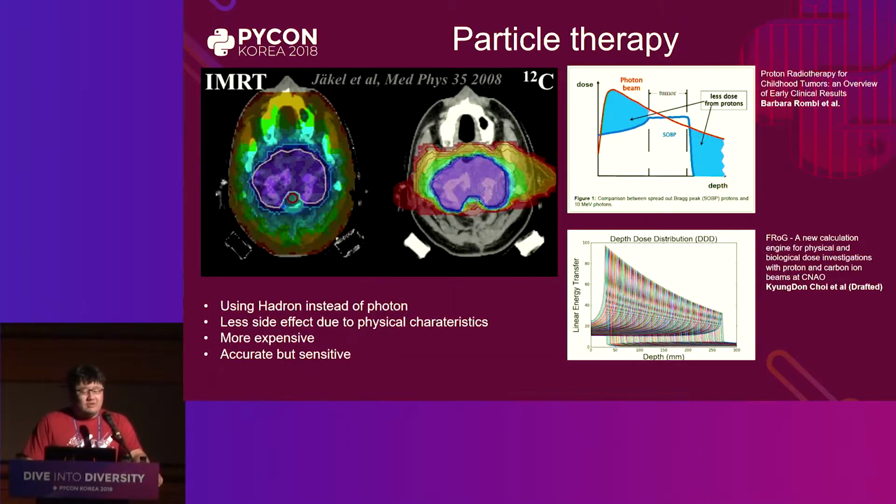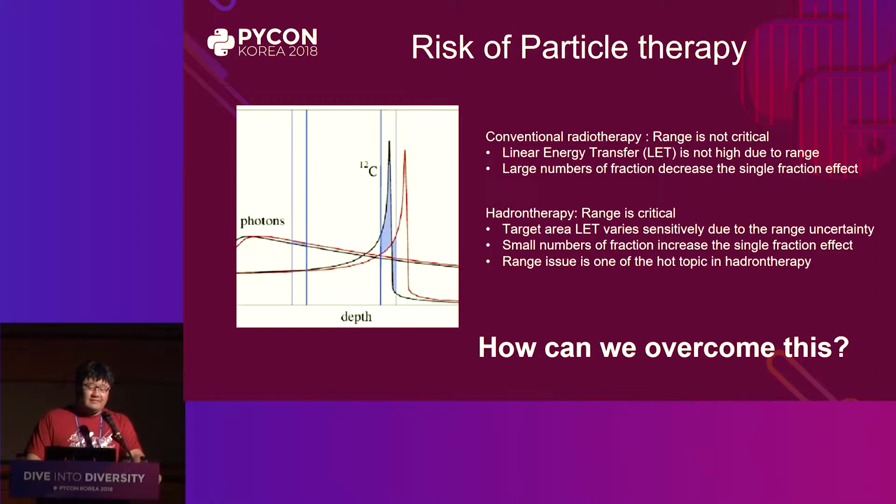So I'm working on particle therapy, which is part of external radiation therapy. What I'm doing is using the phenomena of the particles, which you can see here, and at the normal tissue at the entrance, the radiation exposure is lower than with conventional radiation therapy. That's why it's very accurate and has fewer side effects. The problem is this method is very risky and sensitive.